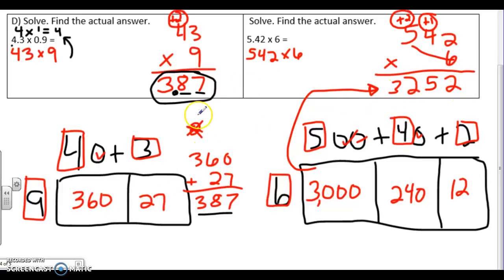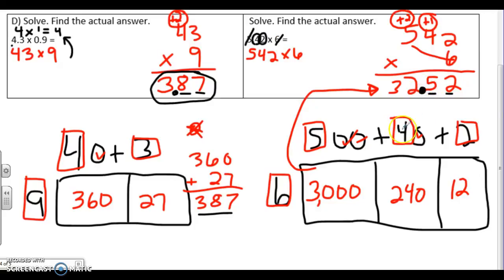We now need to put the decimal point back in. To do that, we need to go back to the original problem, and we need to count how many digits live in the decimal universe. The 5 does not, but the 4 does, and the 2 does. And unfortunately, the 6 is a whole number. He does not. So that gives us 2 digits living in the decimal universe. So we're going to need 2 digits living in the decimal universe wherever we put the decimal.